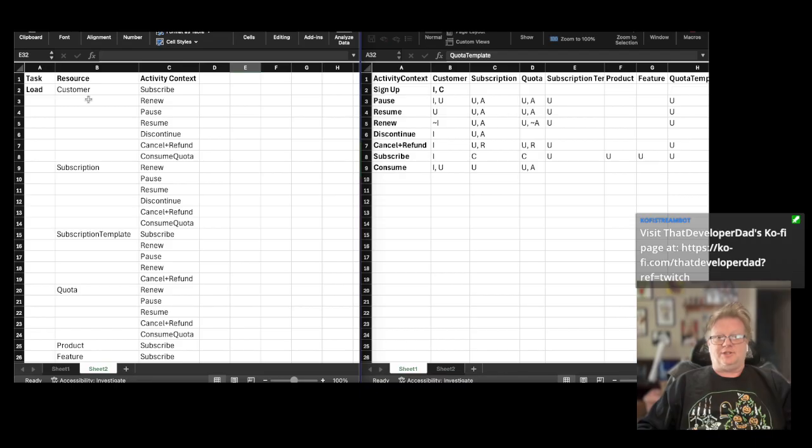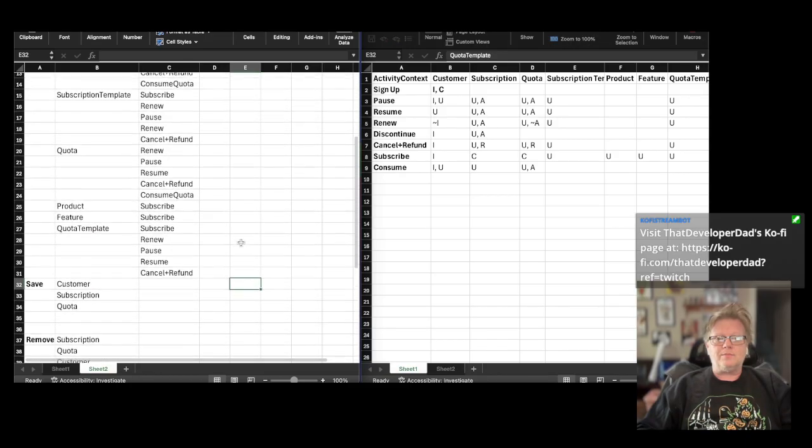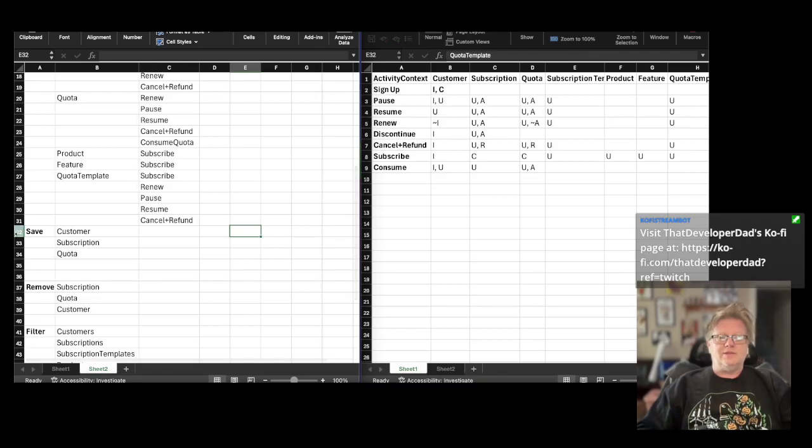So we need to be able to load any of these objects for a variety of contexts. Now, loading, the context matters less because all we're doing is getting a copy of that information for other processes to either display or use in their calculations or what have you. Save.